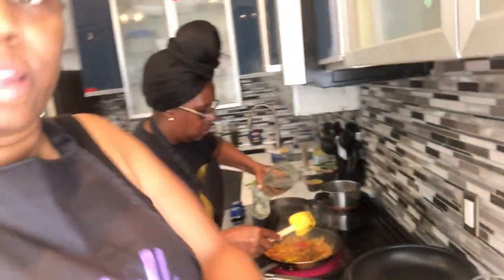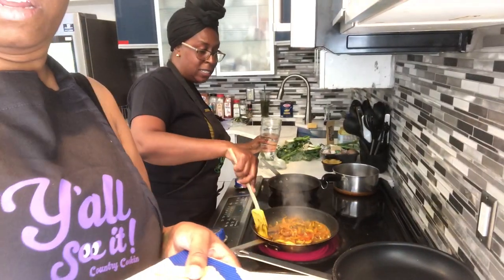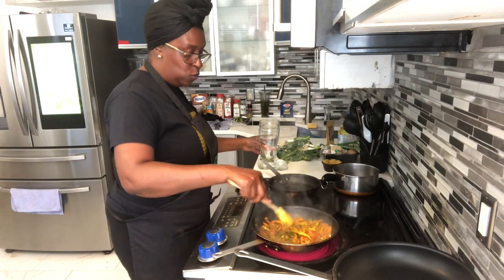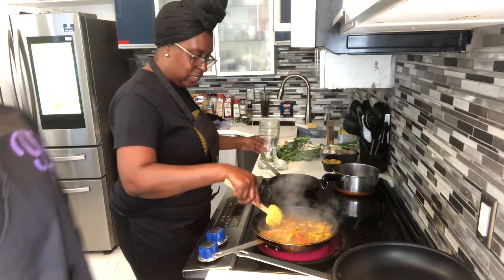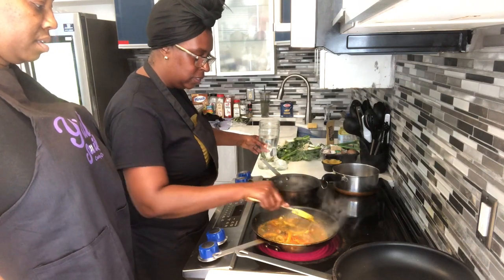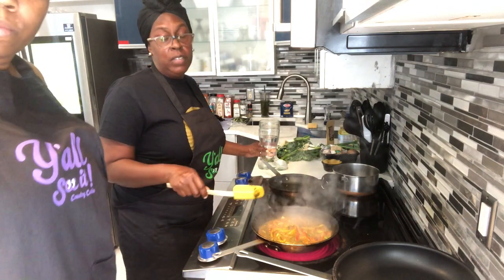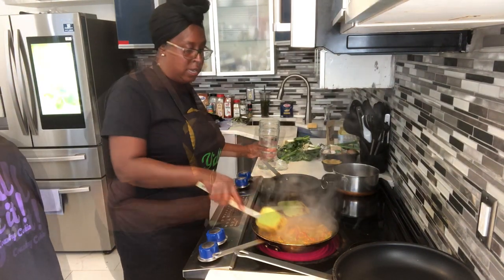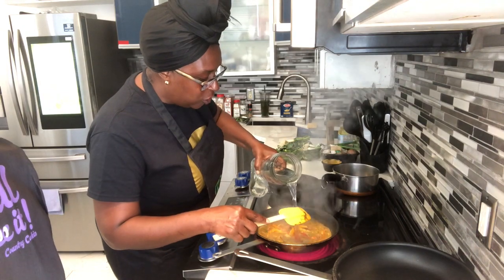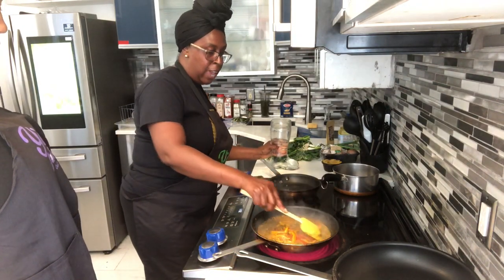Now me, I never ate tofu before in my life. I tried it one time. I didn't like it. But you're going to like Hot Chef Azanero's tofu today. One thing about me, you know I'm honest. I'll say this: the great thing about tofu is it doesn't have any flavor. So whatever you season it with, whatever you cook it with, that's what it's going to taste like. I have a problem with the texture, if anything, but that's why I like extra firm tofu.